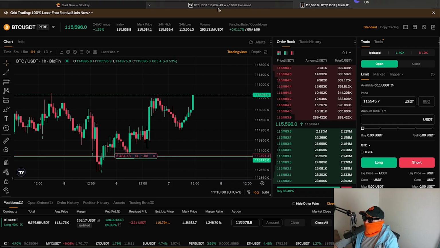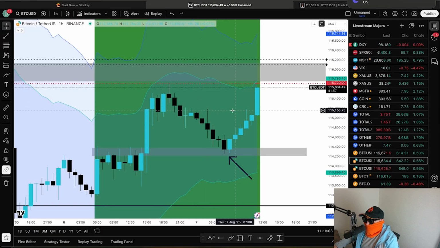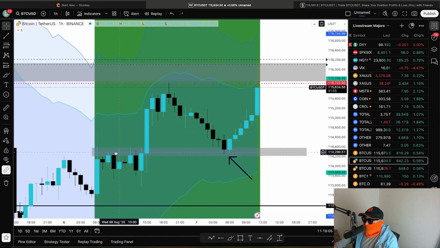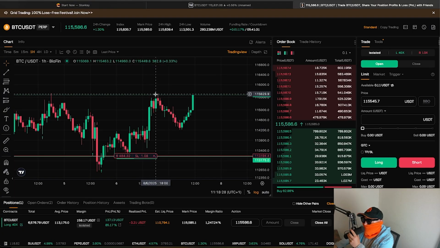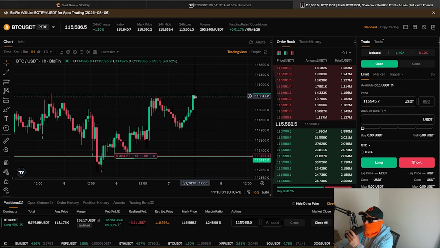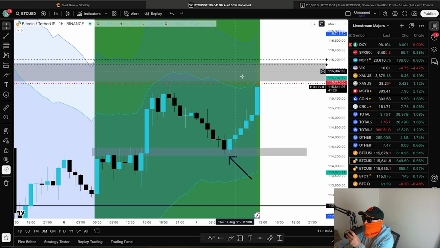But if we go to the TradingView chart, as you can see, this was local resistance. It was providing a point of obstacle for Bitcoin across Wednesday. Then we did surge through it, and as you can see, the bleed down came in, and we retested this area and held it for support, which is where this push up is now coming. Now we are retesting yesterday's high with some quite good momentum, it looks like, and we are approaching the key point of 116k.